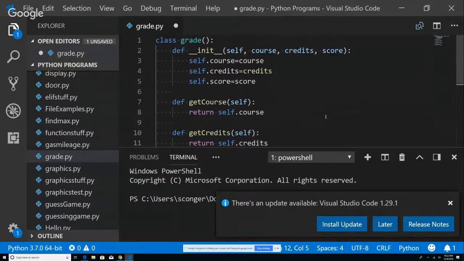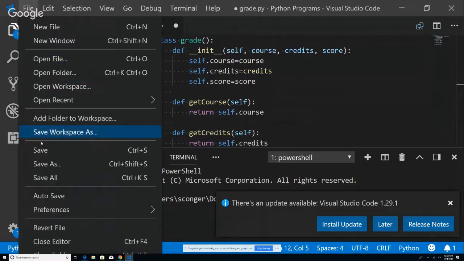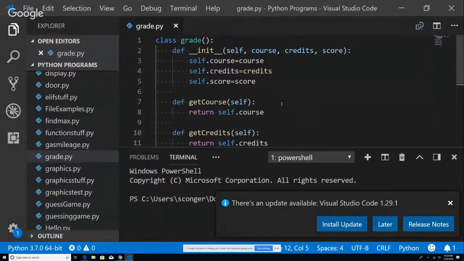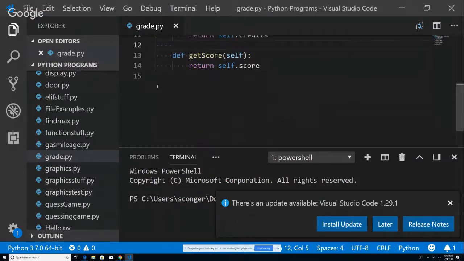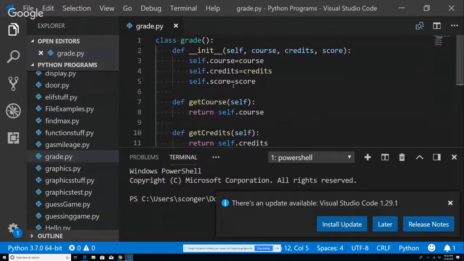So I said I'm going to do it as 3 files, but you could do it as 2 or 1 file if you want. So I'm going to do file, save, just because I want to save this before I go on. If you're doing it as 1 file, then you just come down here and go back to the margin and do your next class, right? You can do them all 3 together. But I'm going to do them as separate because I think it works better separately, logically. So we're doing assignment 8 together.